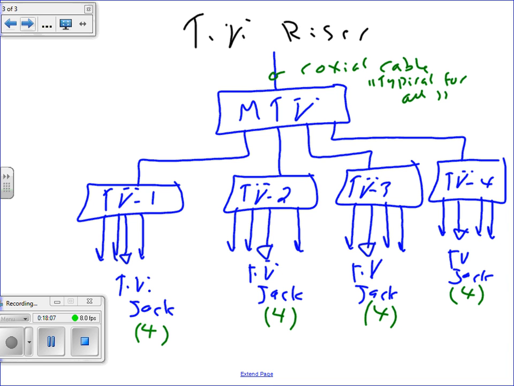Done. Now, if I give you this one, Chris, you take this one, bring the coaxial cable in, 1 in, 4 out, hook him up, go to the other one, 1 in, 4 out, and you go to all these jacks, time to the jack and up and running, you're done. Now from each jack, guys, if you have cable TV, what they do is have a receiver plugged into each one of these jacks, and then you get the cable TV stuff out of the receiver. You still need the receiver at this point. You're just getting the signal to a point. From that point, you can put your receiver to take the signal.